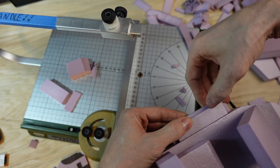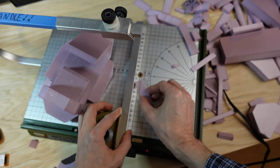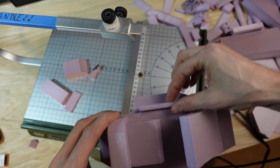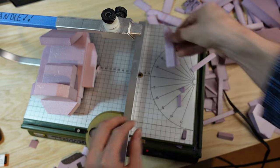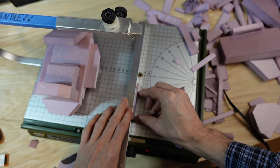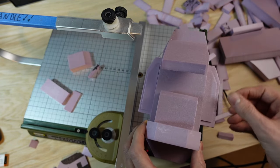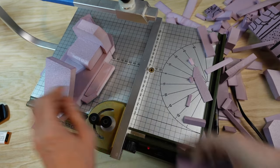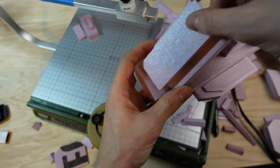This thing is basically like a Frankenstein, so you could just keep adding parts on it until you feel satisfied with it, but you could really go crazy and add lots of little bits on here. It doesn't even have to just be styrofoam and wood bits like I'm gonna be using. You could have plastic bits, you could have bits from other toys or model kits or something like that. 3D printed items, you can make it as intricate or as plain as you would like to.